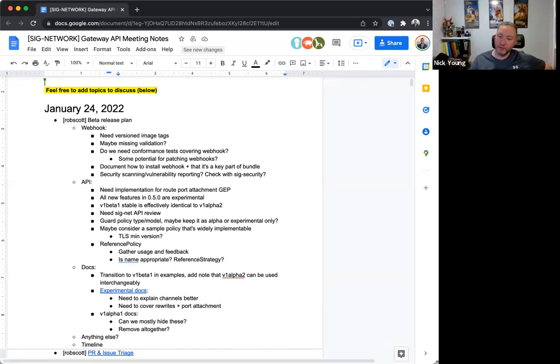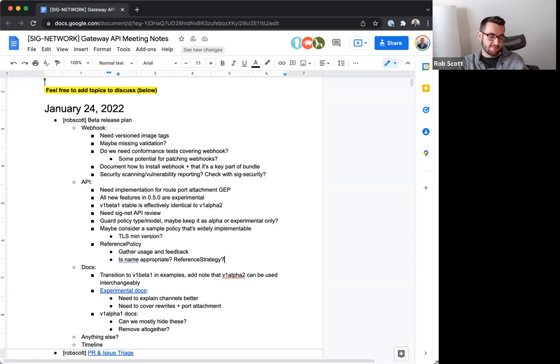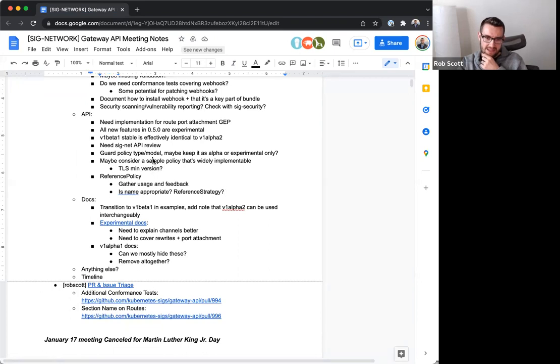So it feels like we've got really two blockers for beta at the moment. Out of this discussion, we've got something about reference policy and fixing up the webhook stuff. Those are beta blockers. I agree. And also, although it was not the initial intent of this conversation, finding a way to communicate the stability of our policy attachment model, because it has not been used yet as well. It's not a CRD. It's not exposed in the same way, but maybe we need to be a little bit cautious in how we document that model. I'm not sure.